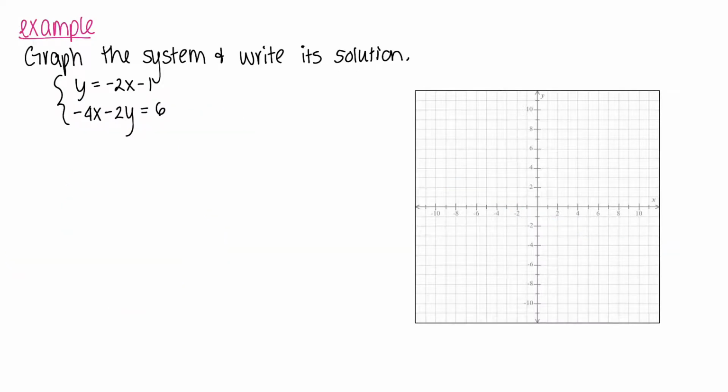Let's do one more graphing one. I'm sure you can kind of see where this is all going, but let's do one more. Start by graphing this first line. So it has a y-intercept of -1, and then its slope is -2, so that's down 2 over 1. And then I'm going to extend it in the upward direction.